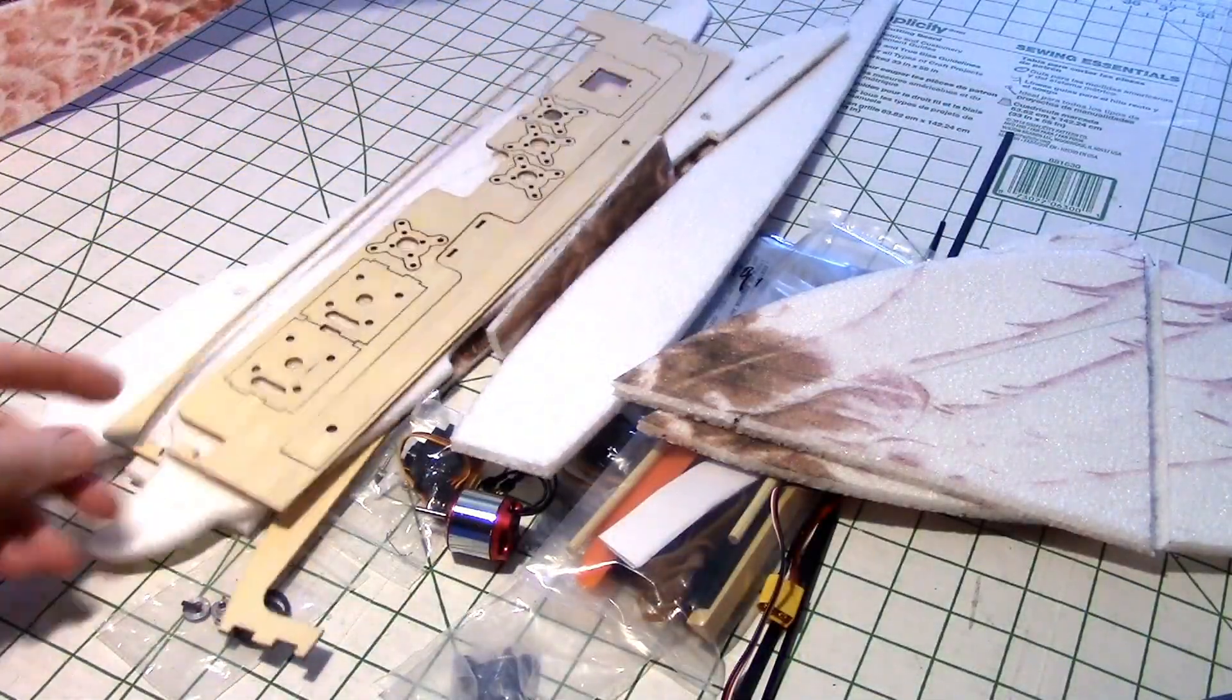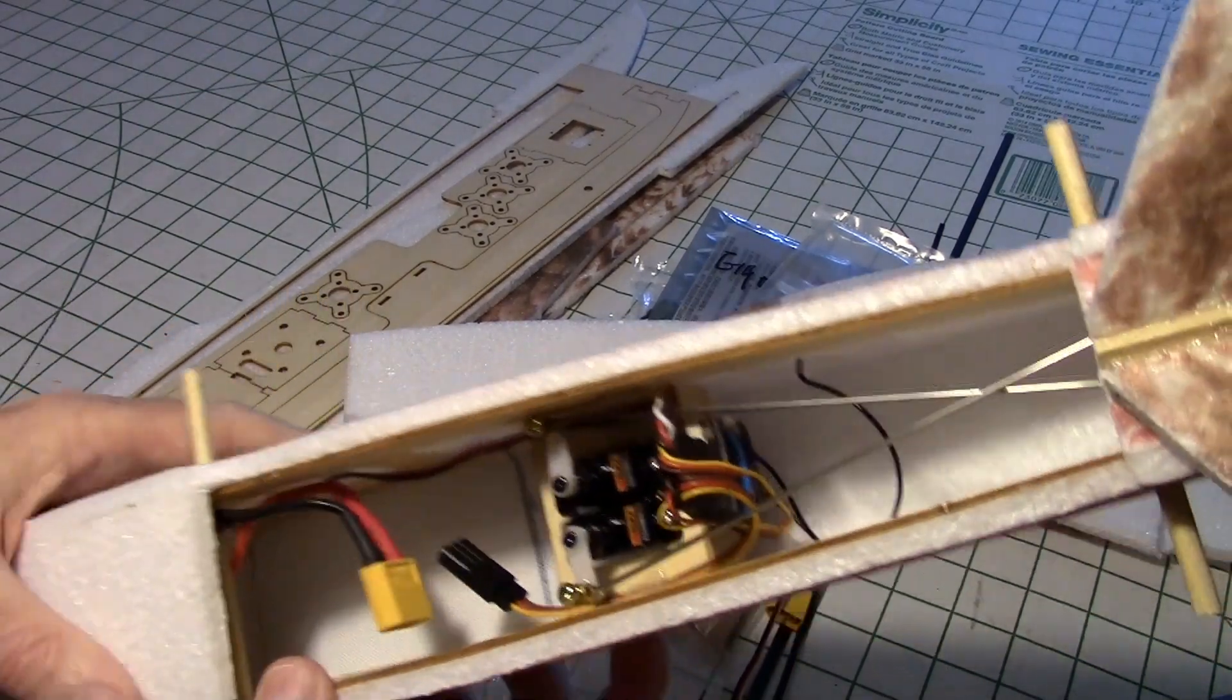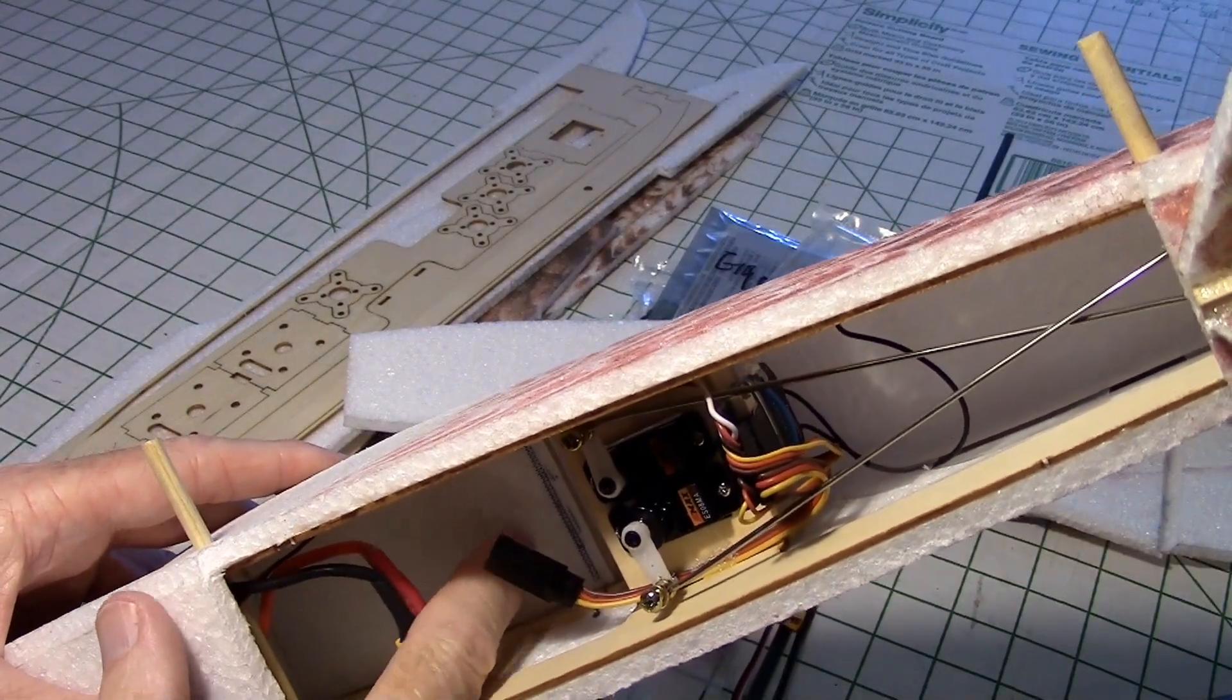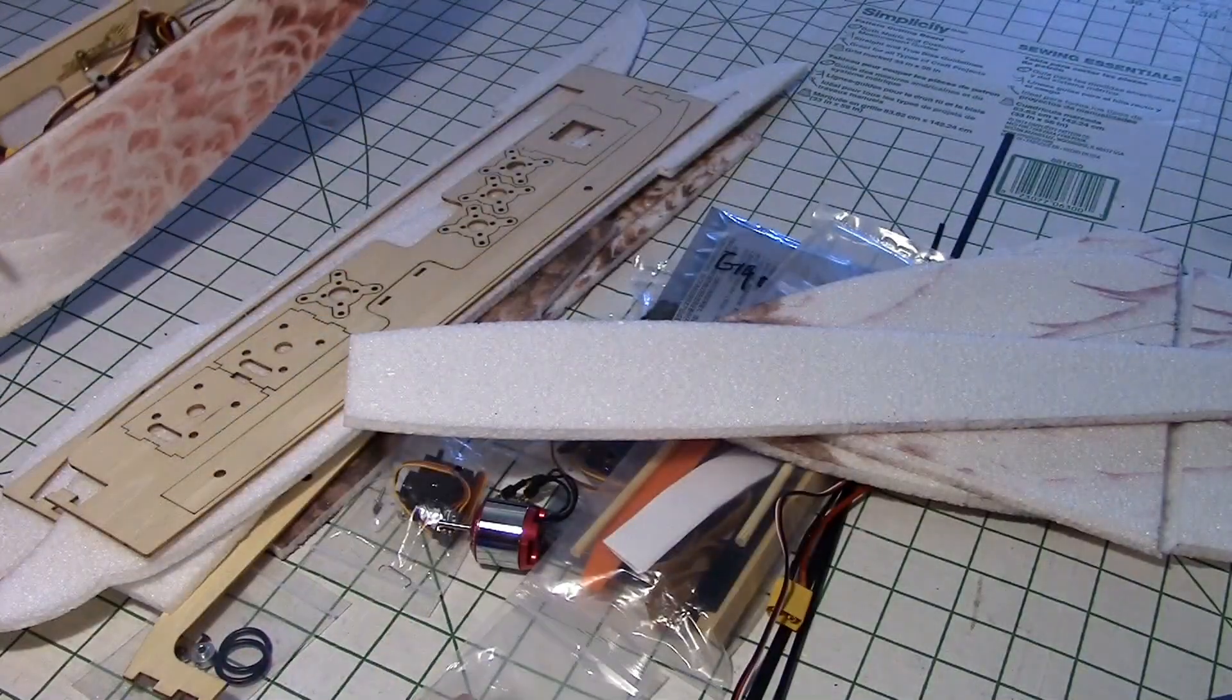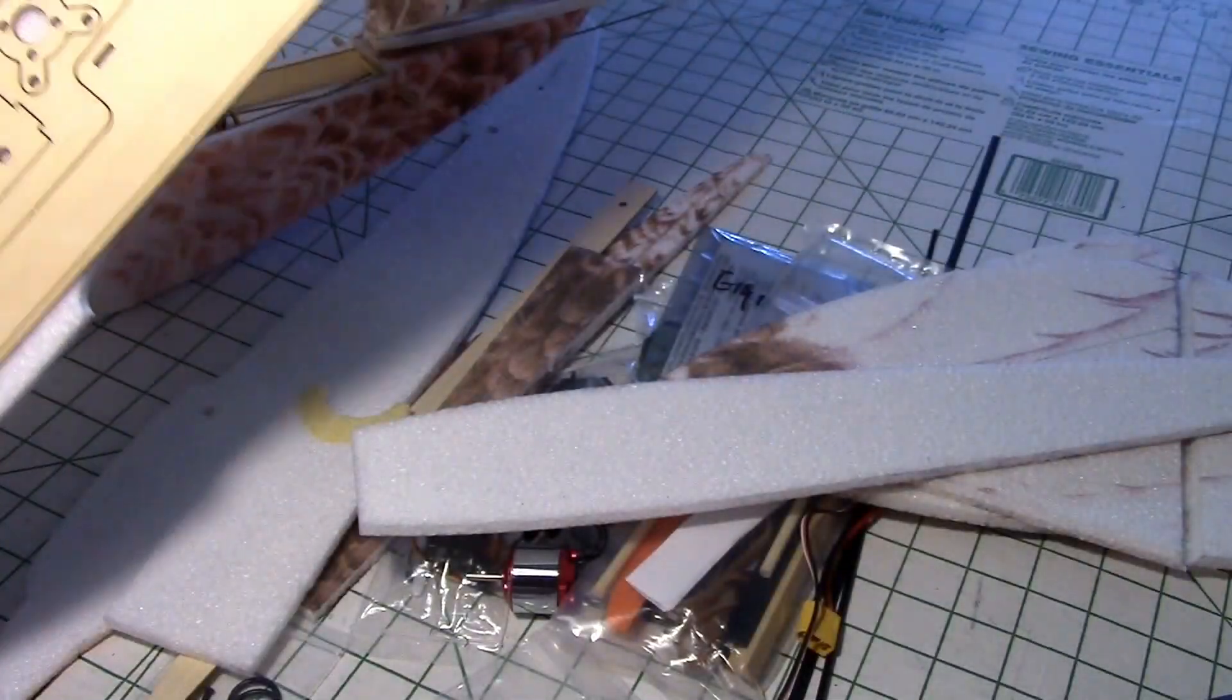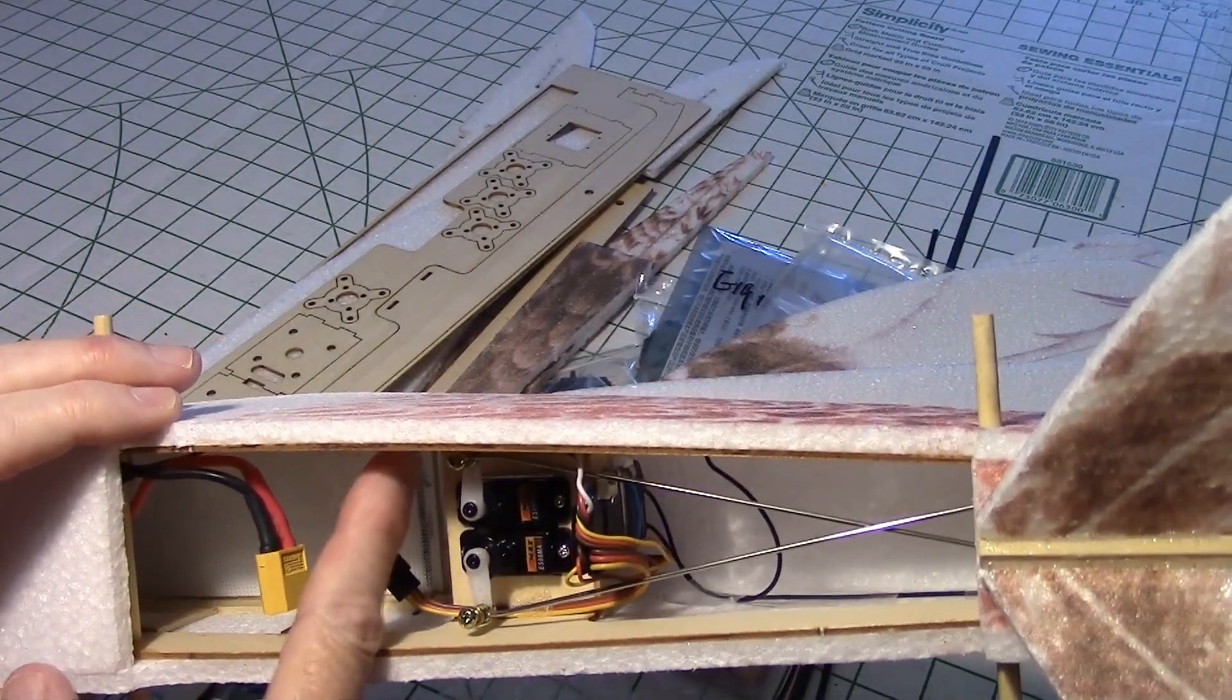Thrust and right thrust, you can add some washers onto the motor mount to give it those tilts. We'll get into that when I build it. Now on my first build on this mini Eagle, I actually added a battery tray in the bottom right here and the battery was about three quarters of an inch or so in front of this servo tray right here. And on the new one I'll probably have to do that again, build another battery tray because there is none included.